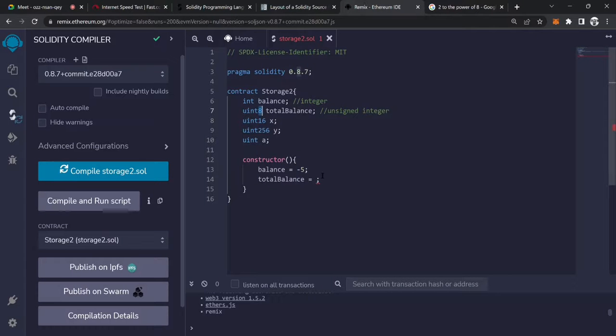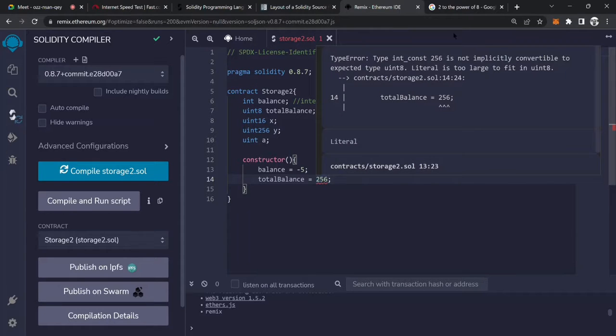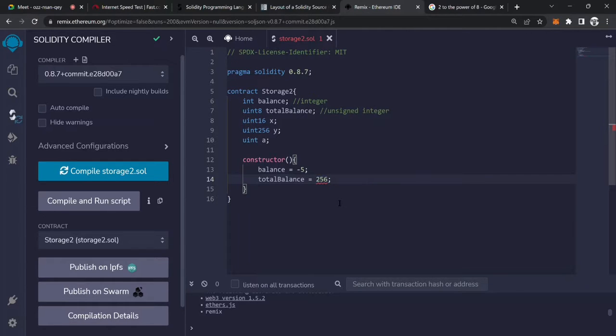But the way Solidity does it, if we write 256 here, it actually throws an error. One important feature of Remix is that it helps you see the error. It said literal is too large to fit into uint8. Normally we look at these as numbers, but the way blockchains and computers see them, they see them as storage values.